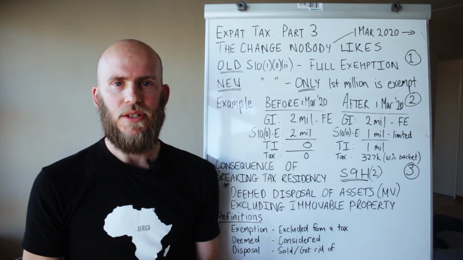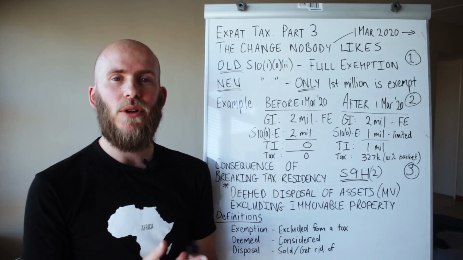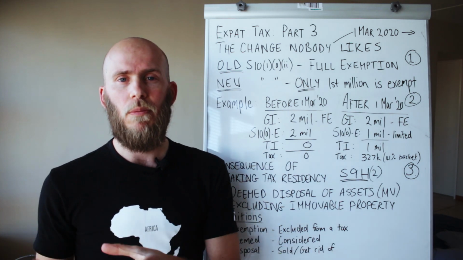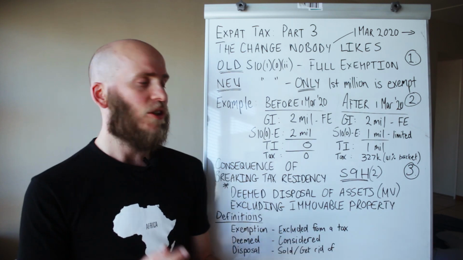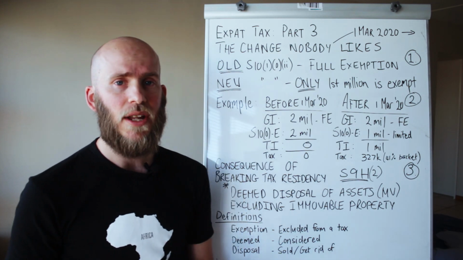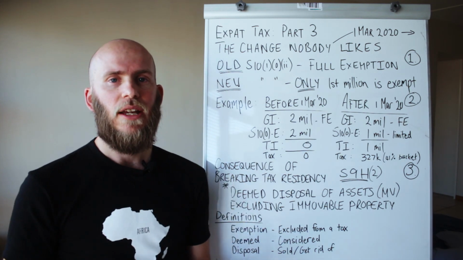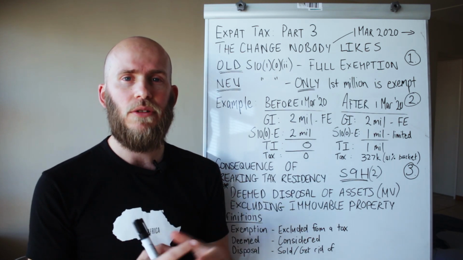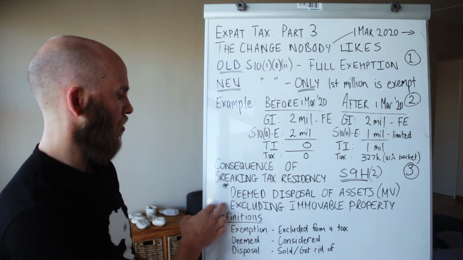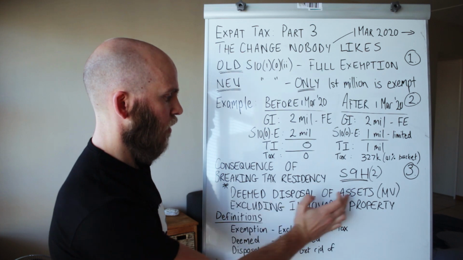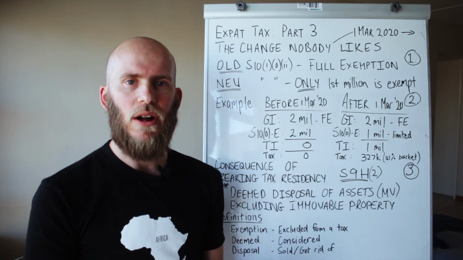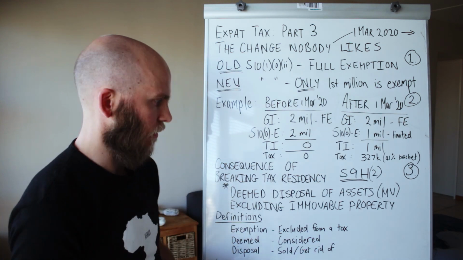And that is capital gains tax. Obviously, capital gains tax excludes personal use assets. So for example, a car, maybe a small boat, maybe a piece of artwork, those are personal use assets and don't fall within the ambit of capital gains tax. But what does fall into it is property and shares. Those are the two biggest or most common assets that individuals hold. But as you can see here, this deemed disposal of assets excludes immovable property. It excludes your house or any rental properties you might own.